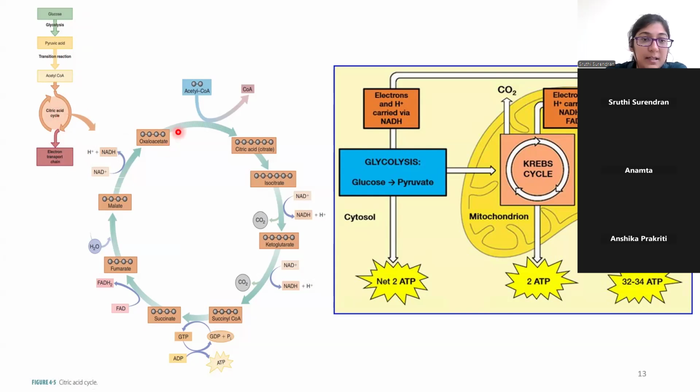In the citric acid cycle, as you can see, a lot of NADH is generated. And if you see this diagram here, it is giving a net gain of energy molecules. That is, in glycolysis alone, 2 ATP is generated. During the Krebs cycle, 2 ATP generated. And during the electron transport chain, around 32 to 34 ATP is generated. So in total, around 36 to 38 ATP molecules are generated. So this dark respiration is a very important process, similar to photosynthesis, which is happening in the mitochondria.